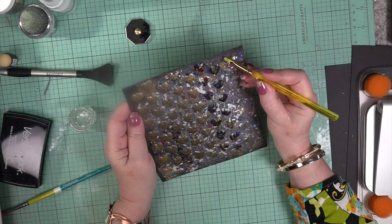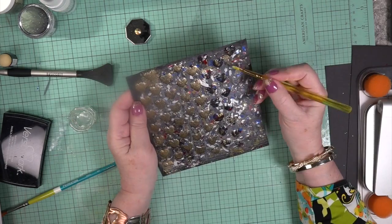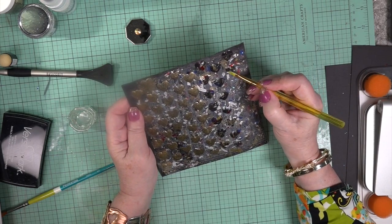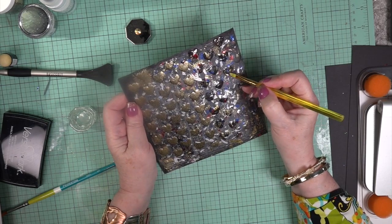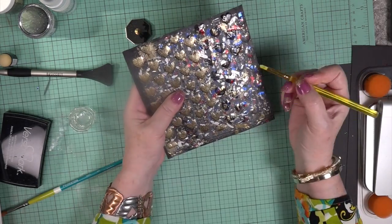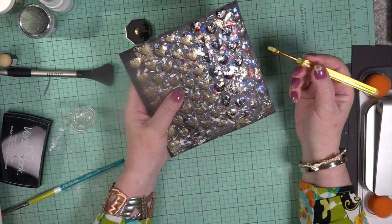And we are going to go around, and because the hearts are raised, I can literally just draw a heart over top with the VersaMark. Then I'm going to heat set it because I don't want to lose the emboss on this. I'm going down the last two rows here with the liquid VersaMark.